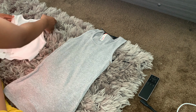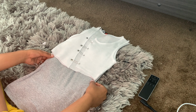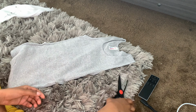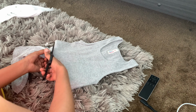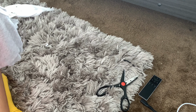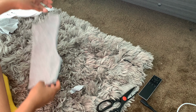So on this part, I just kind of put the white tank on the gray tank, and I wanted to measure it out like this, so I wanted to put it back on and see how short I wanted the actual crop top. Now, the mistake that I did make was cut it unevenly. I think this is where I messed up, because it was uneven and it was at a diagonal. So I had to flip it around, try to make it straight, and it made it so short. So at the end or on the thumbnail, you can see that this gray one is pretty short, pretty cropped. So I would say follow the guide that you gave yourself.